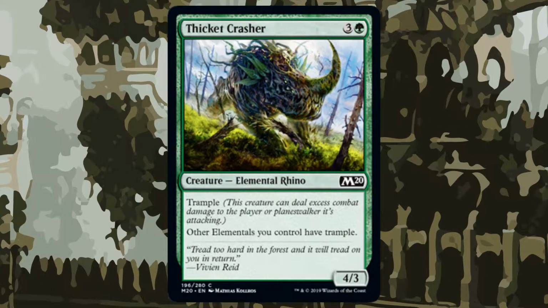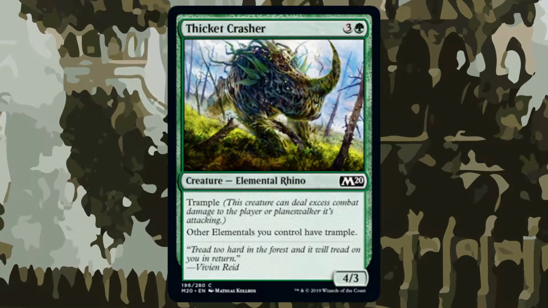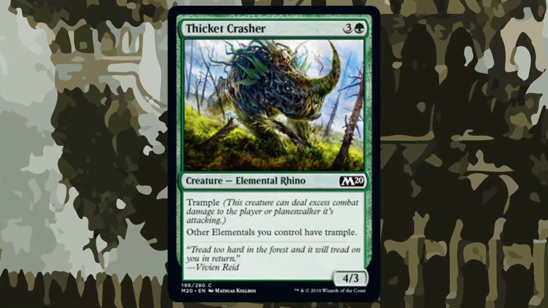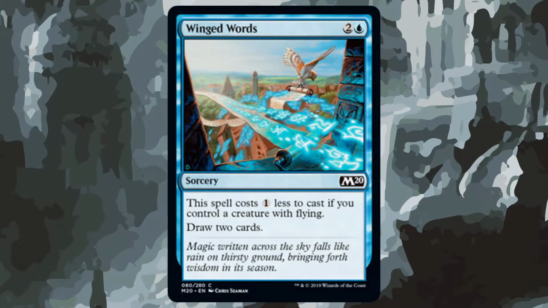Thicket Crasher at 4/3 power and toughness is an elemental rhino with trample. Gives all other elemental creatures you control trample as well. Apparently elementals are now slivers. Cool.